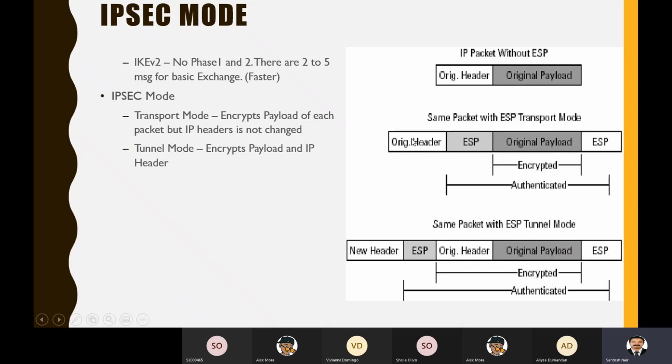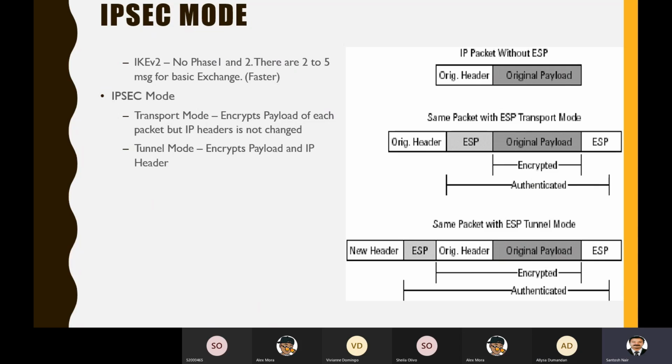The original IP header will still be there. So this is the basic difference between transport mode and tunnel mode. In all the VPNs, RA VPN or site-to-site VPN also, we are using tunnel mode by default. We don't have to do much configuration on tunnel mode actually.